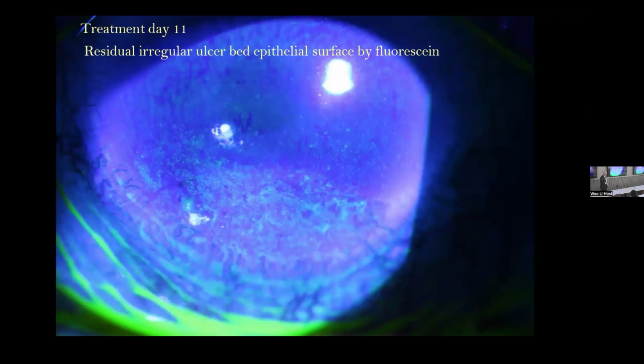Question? Yeah, why did you decide to go with the bandage lens as opposed to like amniotic membrane? Because I can't imagine it would have sat very well on that with the bandage lens. Yeah, great question. How about amniotic membrane? I have no problem at all using oxervate over an amniotic membrane. I've never tried it, but if you want to do it, I would encourage you to do it because I think it'll work. The bandage lens stayed on very nicely, but you're not supposed to do it. Why did I choose to do a bandage lens in the first place? Because I was doing everything I could so that thing wouldn't progress and perf.